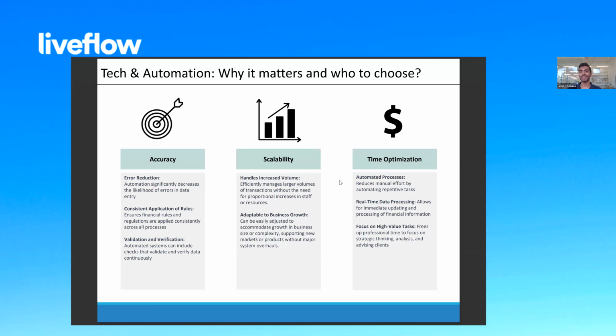And then the last part, I think potentially the most important part if you're running a business, is how can I make sure that I'm using my time effectively? The goal of tech and automation, in part, is to free up time so that you can go out there and actually gain more business, or do whatever else you could do besides these very repetitive tasks.